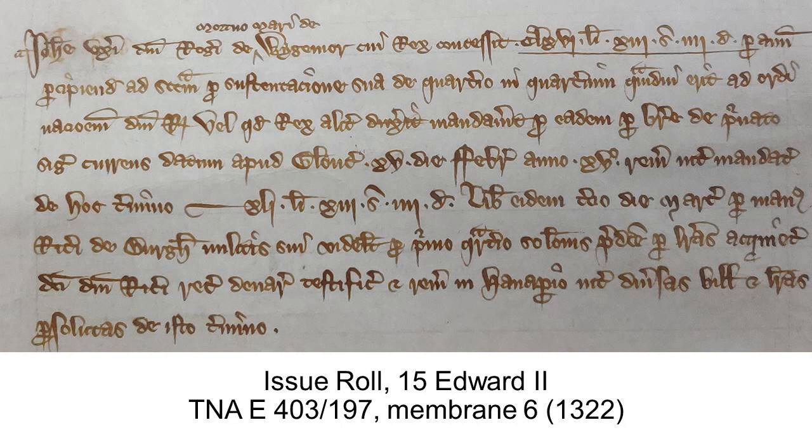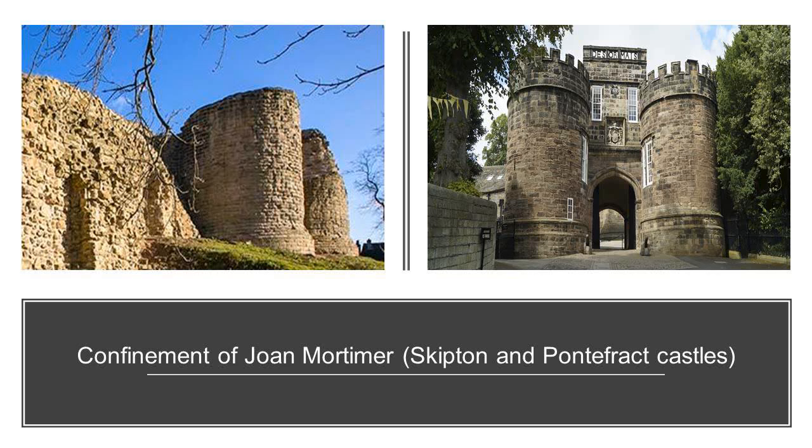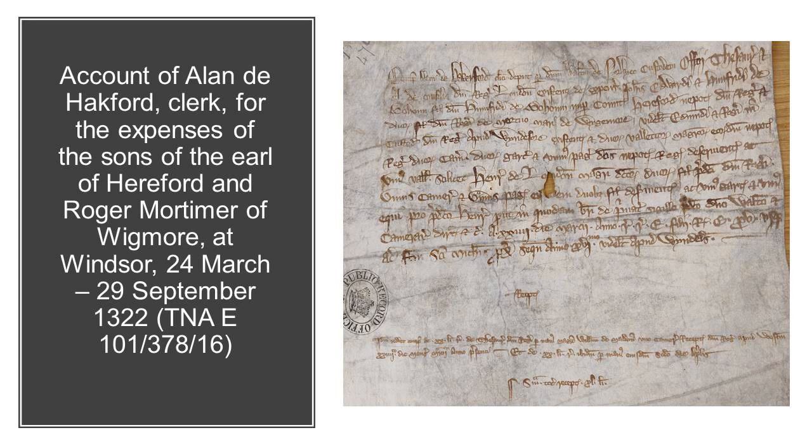Now that seems relatively lenient. A day later though, de Burgh and one William de Ockley, possibly the man who was accused of the murder of Edward II in 1330, were allowed to accompany Joan to safe custody in Southampton. Now in April 1324, as tensions increased with France, Joan was moved from Southampton to more remote and less comfortable confinement at Skipton Castle in Yorkshire, from where she was again moved to Pontefract at the height of the invasion scare in July 1326. Meanwhile, Joan's daughters were distributed between various nunneries, including Chicksands in Bedfordshire and Sempringham in Lincolnshire.